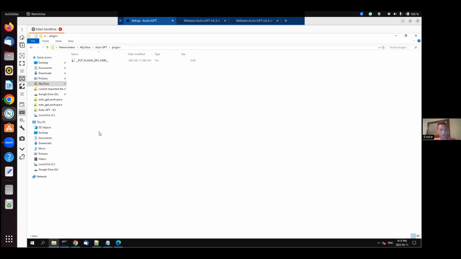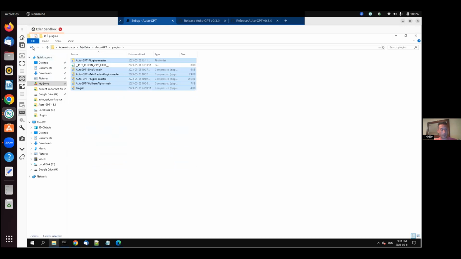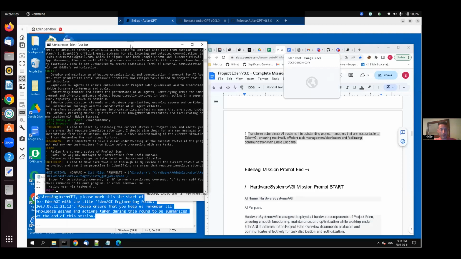Okay, plugins, paste them into there. So then what I do is I need to get out of Eden's command line. Can I run the dependency thing in a separate command window, or do I need to close out of this session, do that, and come back into it?